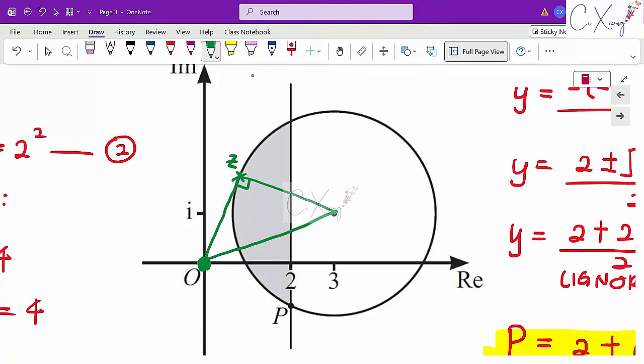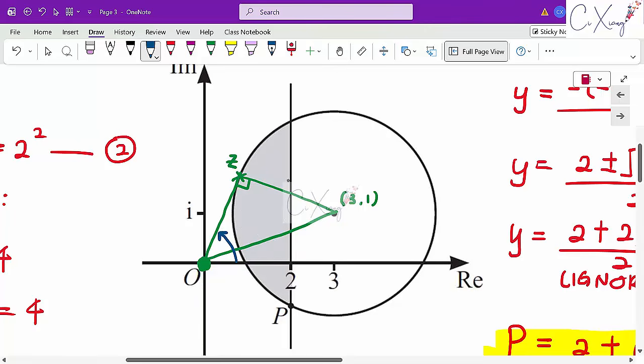Again, I just want to recall back. This center point here is 3, 1. Now what is the argument that you want to get? The final answer for the argument Z is this blue color angle. How can I get the answer for the blue color angle? You might need a little bit of help from some other angle and also the triangle that I draw here.